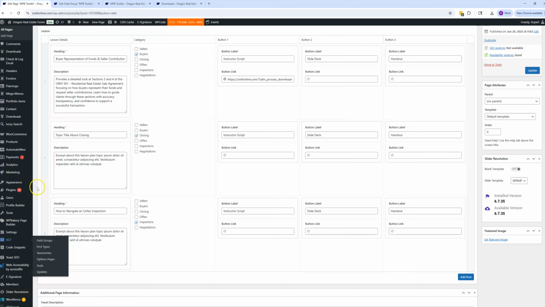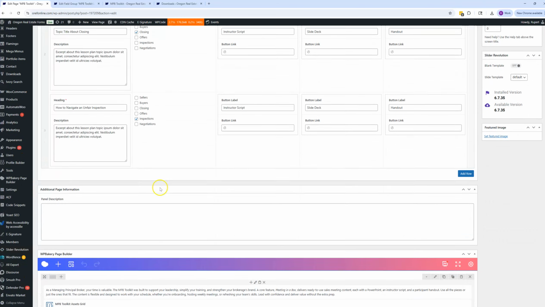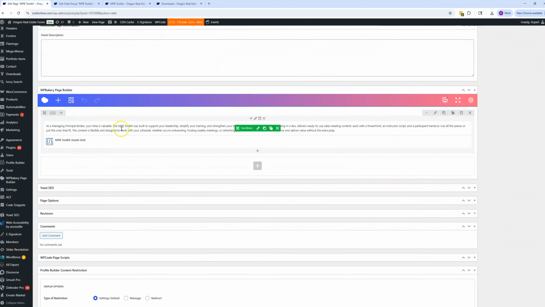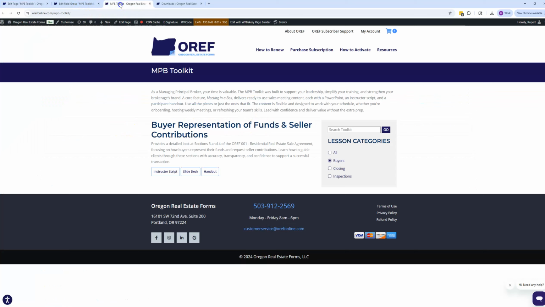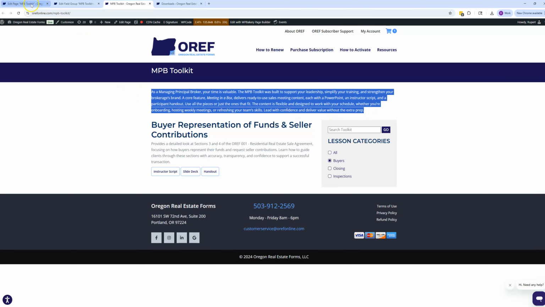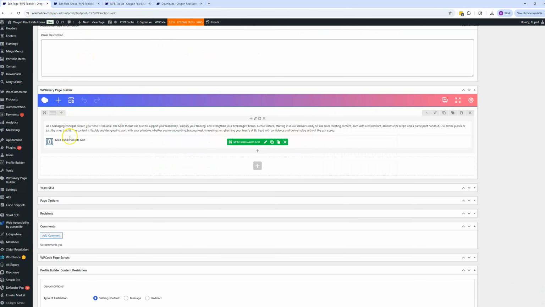The only other things to know here are one here is where the text goes for that intro text on the page right up here. That is this that just says WP Bakery Page Builder.